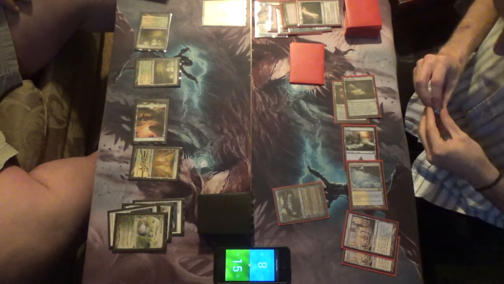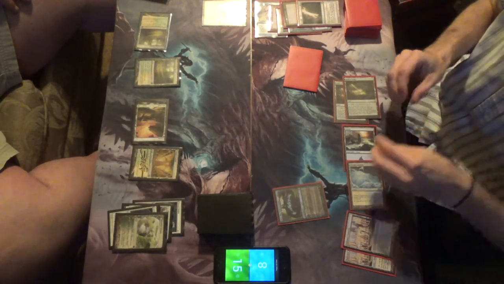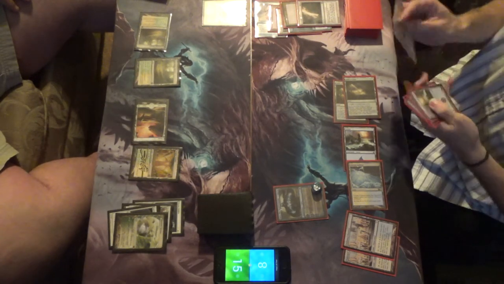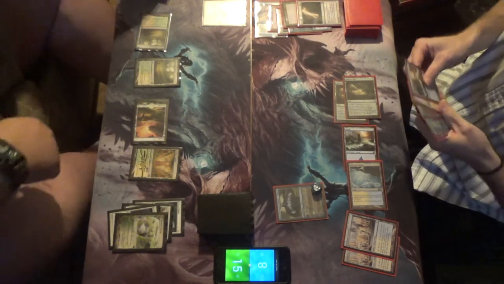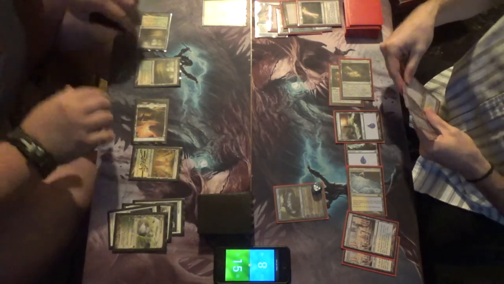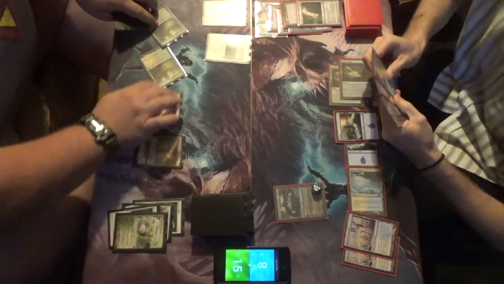Let's see. I think that, yeah, no, there is a right answer here. We're going to brainstorm. Okay. There is a right answer to this. 1, 2, 3. Gee, I wonder which ones are going back. Get another island. Pass the turn. Cool. Draw. Leyline. Why not, right?